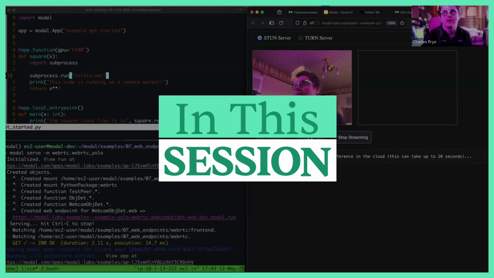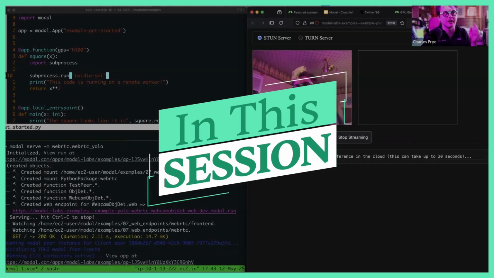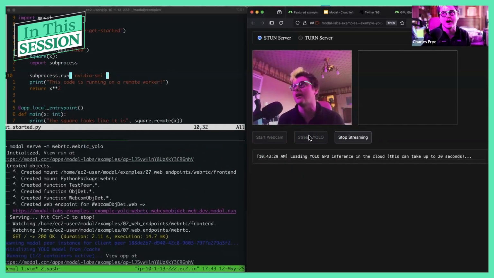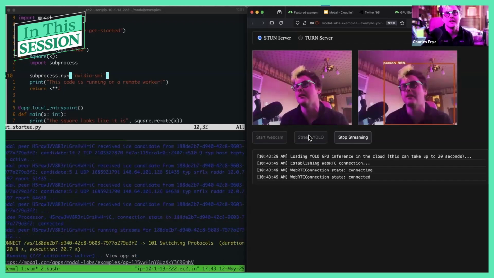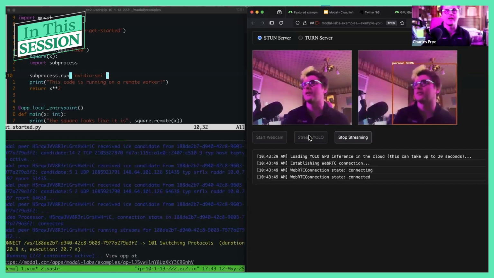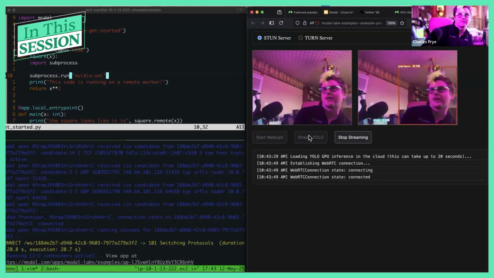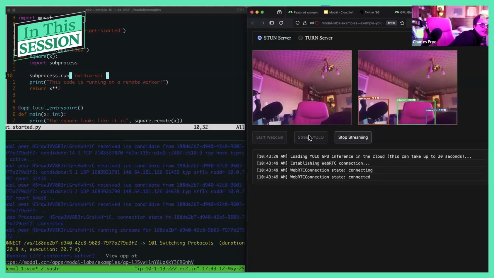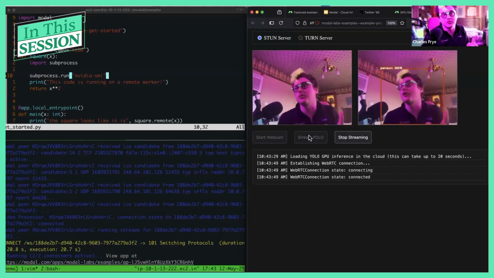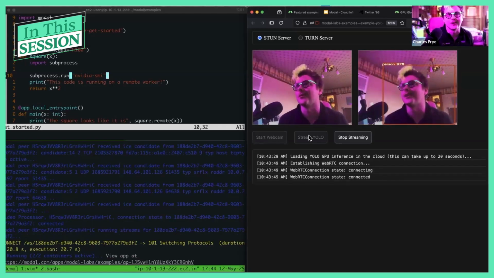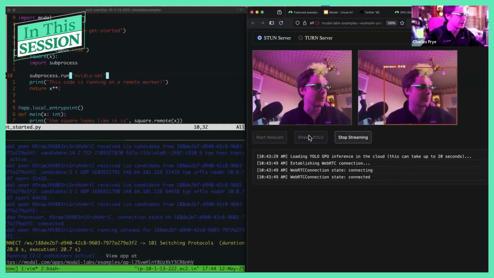And I'm spinning up a GPU instance on Modal that's going to have a YOLO, You Only Look Once, object detection model, a little tiny one running on a GPU still, because then we can get a few milliseconds of latency in response. And there we go. Okay, so now it's identifying stuff live. If I move, it'll catch the chair. And because we're using the WebRTC stack, despite the fact that this cloud infrastructure is not running on my local machine, you get something pretty close to local.